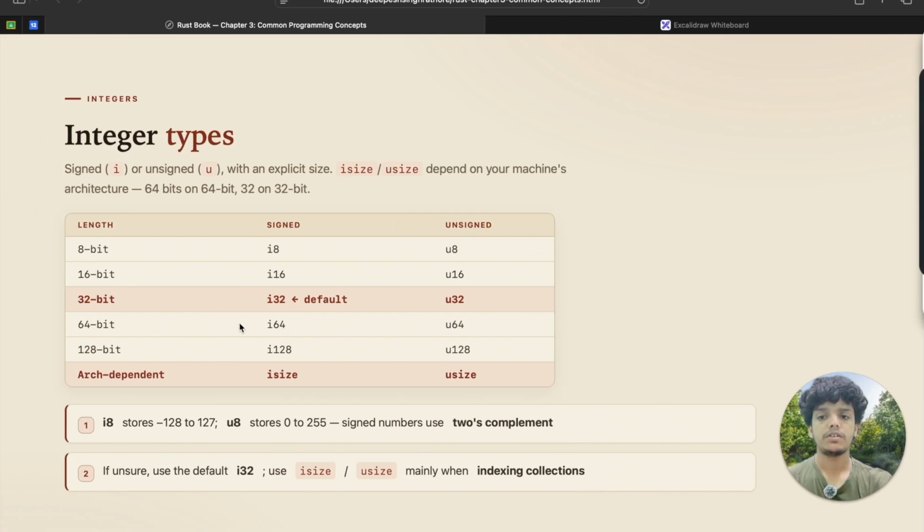So if you don't annotate, the Rust compiler or Rust analyzer will assume it as i32, so that we don't make any mistakes. These bits matter when we want to store, say, a number between 1 to 255 only. Why would we store it in 32-bit? We will store it in 8-bit. That saves the memory of the CPU.